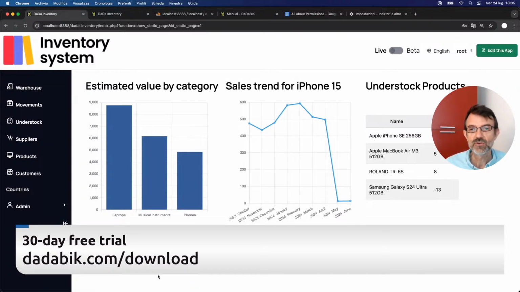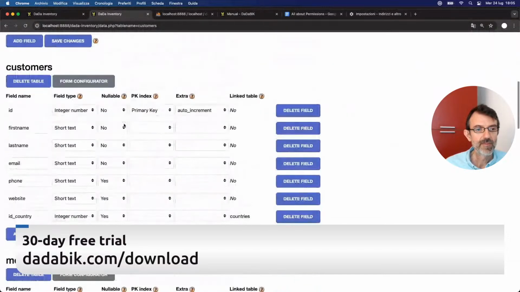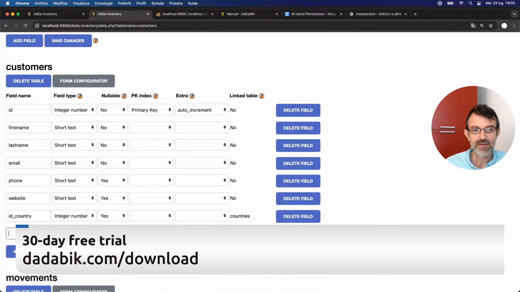To implement that, first of all, we need to add a field to the table we want to set the owner permissions for, to store the owner of the record. Let me show an example. Let's focus on customers, a good example. So we add a field and call it username user.